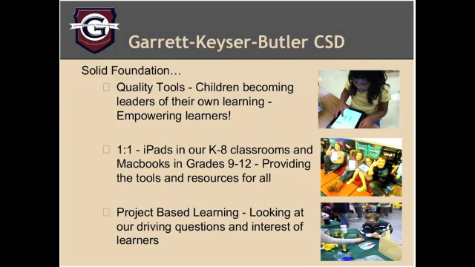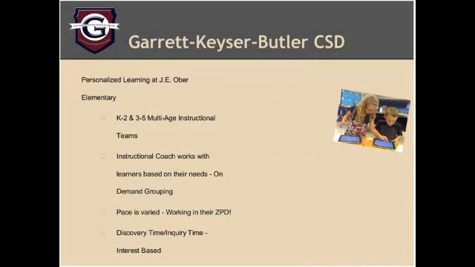Mary, if you could go to the next slide, we'll talk about what that looks like in each level. At the elementary level, we formed multi-age instructional teams. Each team has 3 learning coaches who work with children at their own level. We're no longer looking at a born-on date to determine what skills and strategies the children need. We're using the data and forming on-demand groups.